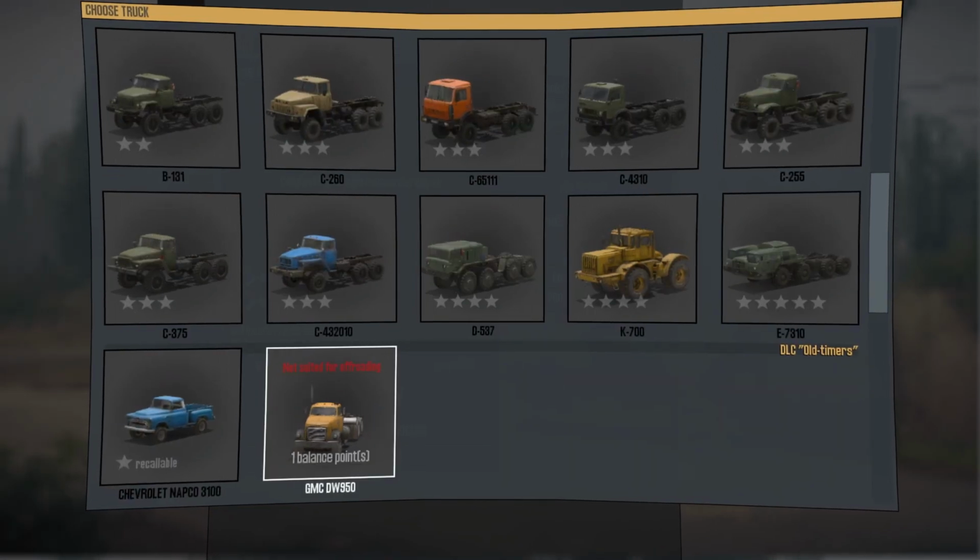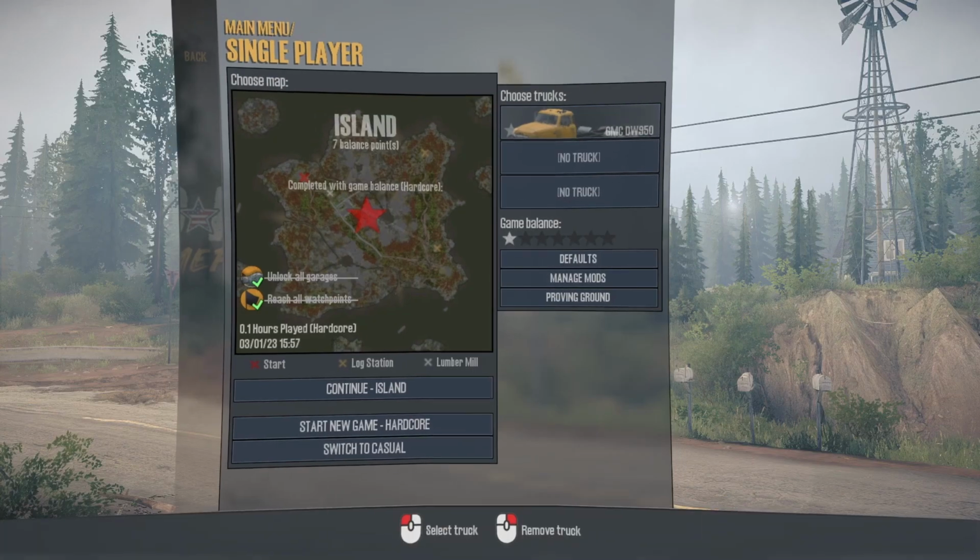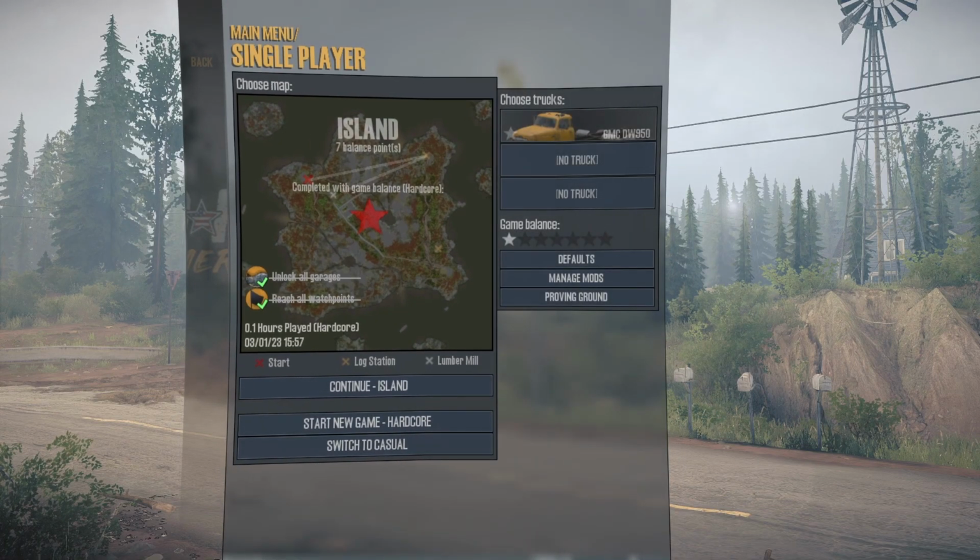There it is. Okay, we have got a GMC DW950. It's a really old truck. It's on street tires, and it's only two-wheel drive. But it does have actual diff locks, so we shouldn't need to winch quite so often. Now, let's start on hardcore and see what we need to do.